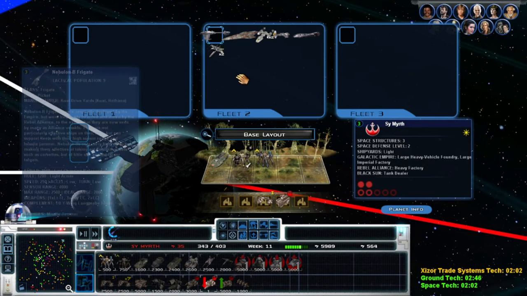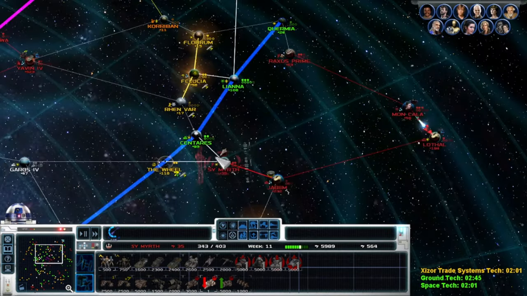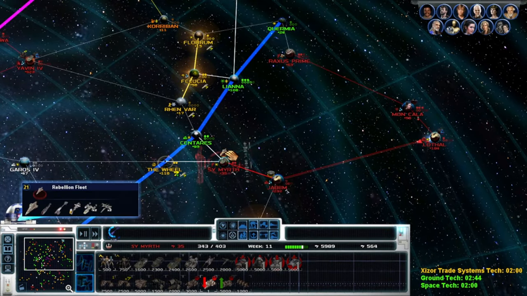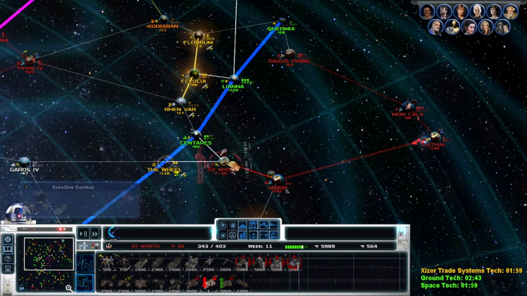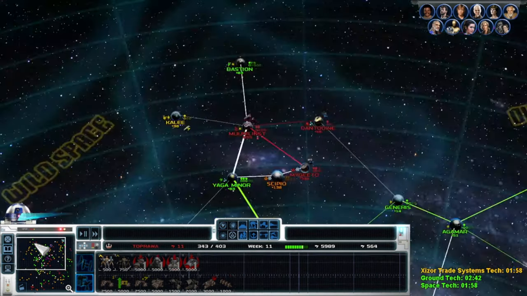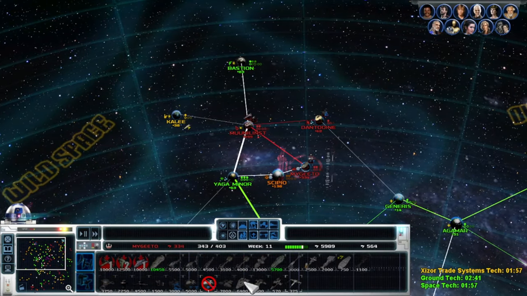Okay, we have a unit here. We're rebuilding our fleet. This is actually not too far off from what we had, minus the fighters that I had, and I'm still upset about. I don't think I can build anything. Yeah, no.